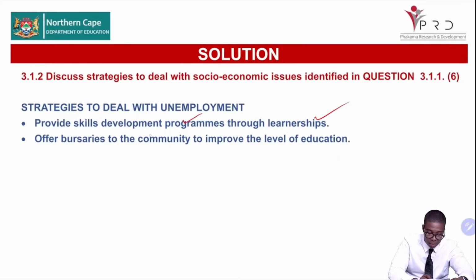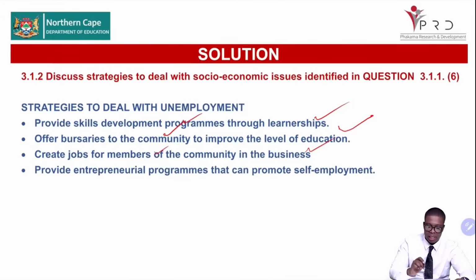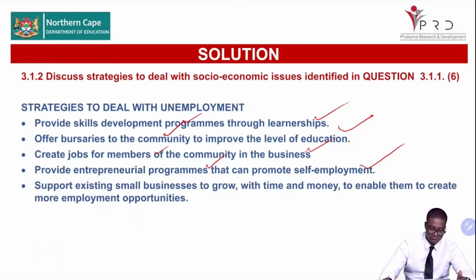Then, because they are unemployed, offer bursaries to the community to improve the levels of education within the community. Then, after, create jobs for members of the community in the business. Then, provide entrepreneurial programs that can promote self-employment. Then, support existing small businesses to grow with time and money, and to enable them to create more opportunities.